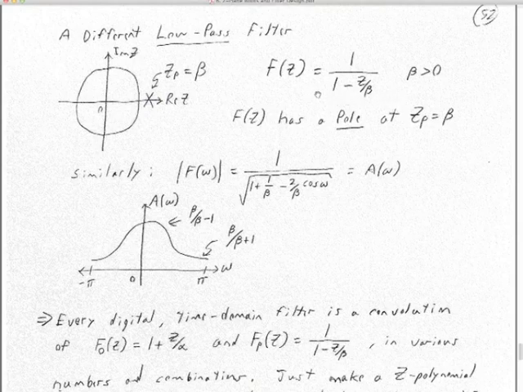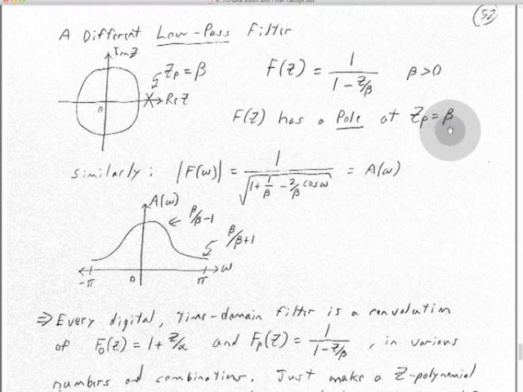So we make this rational filter. In the numerator we have 1, the z polynomial, which is just a spike. The numerator is doing no filtering whatsoever. We put everything into the denominator, and it's just 1 minus z over beta. Just like we created the zero, but since the polynomial is in the denominator, it's creating a pole. We have to have beta greater than 0, and in fact we're going to make it greater than 1. So we have z sub p, the pole, at beta on the real axis, and very similarly, look at this.